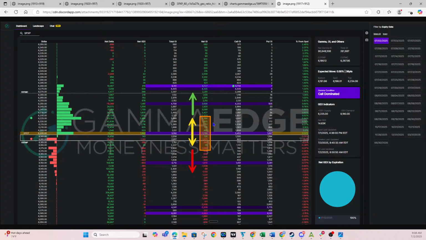And then orientation of our drunken sailor range. These are lower exposure areas via the net OI. These areas will be driven by intraday volume analysis via our volume command, as well as market participants opening and closing contracts intraday. So we'll continue to watch that via our volume command.